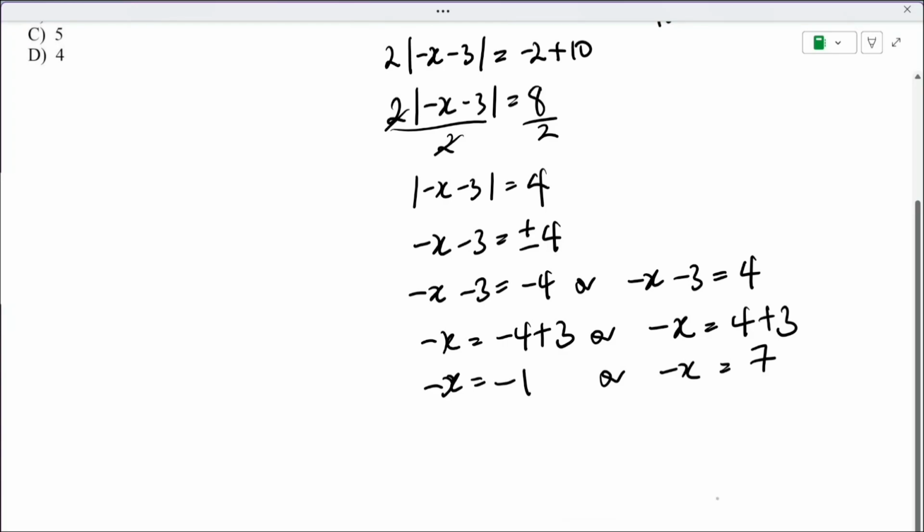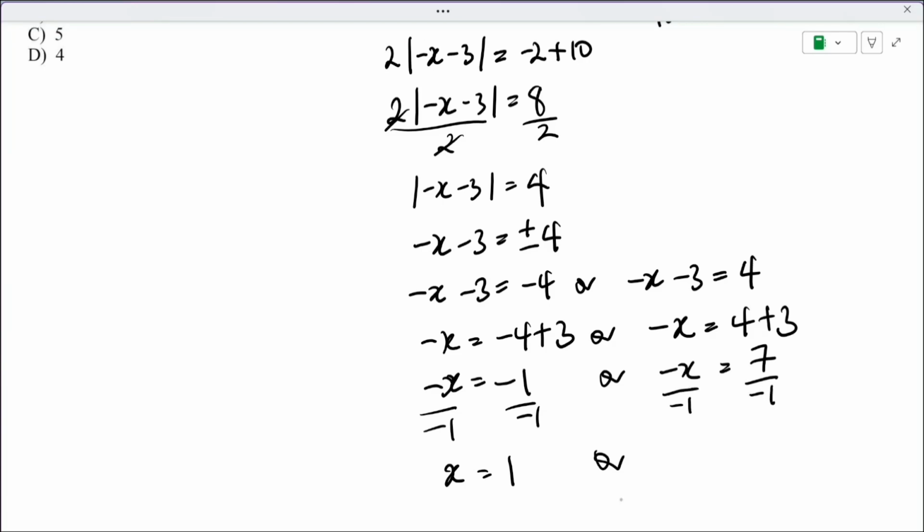So here, to get rid of this negative, you divide both sides by negative 1. Negative divided by negative is positive. x divided by 1 is x. You just want to make the x positive. x equals negative 1 divided by negative 1. Negative divided by negative is positive. You can choose to write it positive or leave it empty. Then 1 divided by 1 is 1. So x is 1. Or on the other side, we also divide by negative 1 to make the x positive.